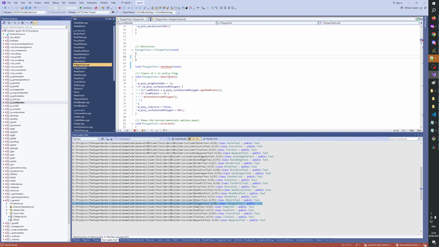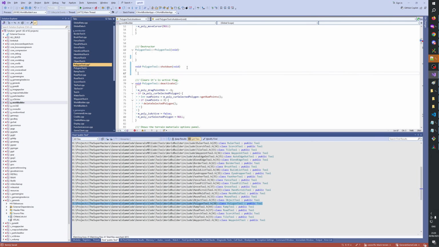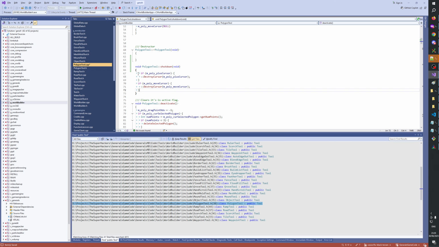Take these guys, move them down here, and then we call shutdown here. Here we should set this to null, and this is one.